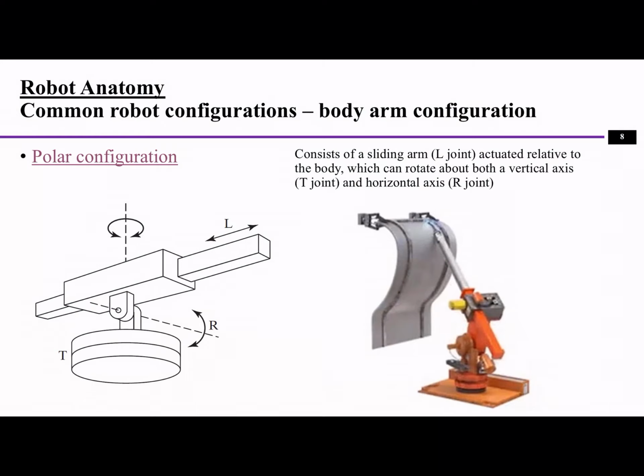But this picture is actually a better description of the configuration.